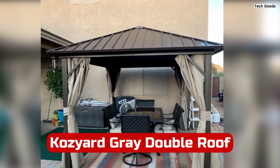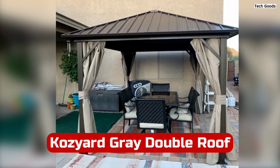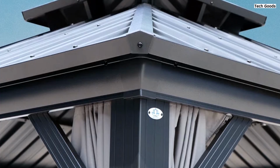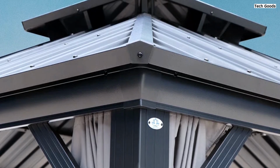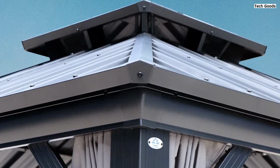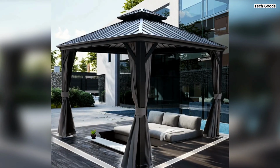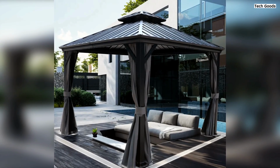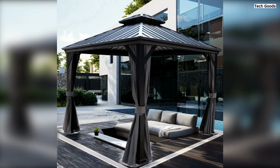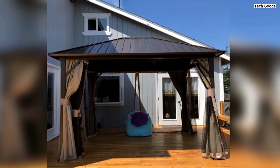Number 1. The Kozyard Gray Double Roof Hardtop Gazebo is a refined, year-round shelter built for the elements. Its rust-proof aluminum frame feels solid, supported by triangular stand poles measuring 3.85 inches by 3.85 inches for excellent rigidity. Above, a galvanized steel hardtop replaces fabric or polycarbonate and provides real strength for snow and wind while keeping a clean, contemporary look. Privacy and comfort are strong points.